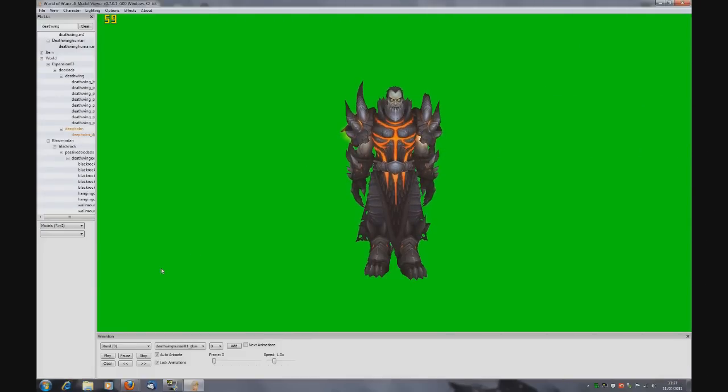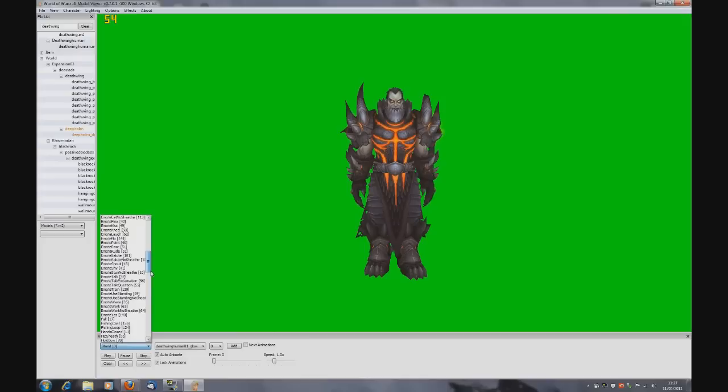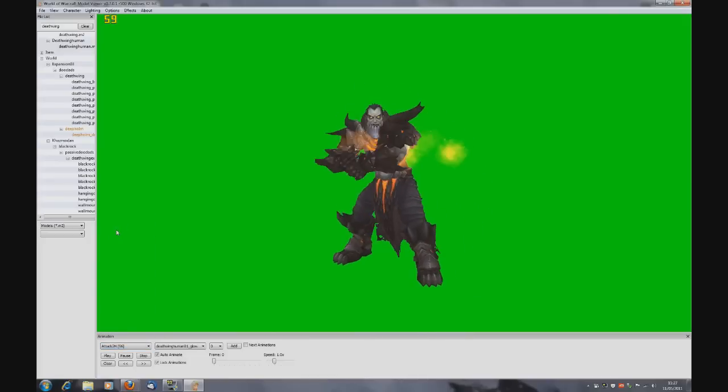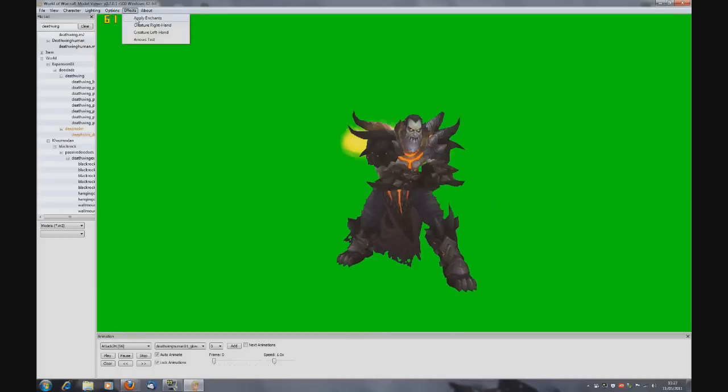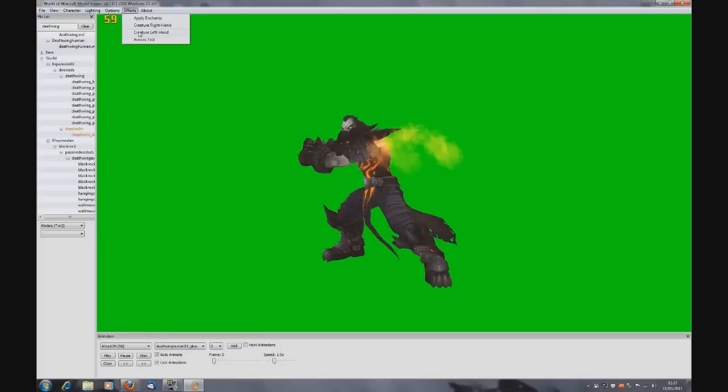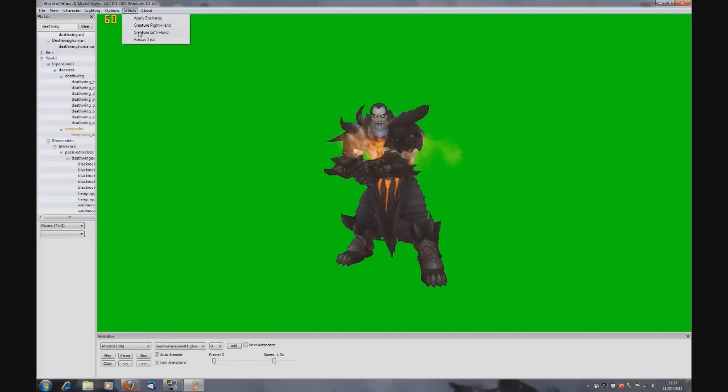But we didn't want to see him as a dragon, we want to see Deathwing the humanoid. This is Deathwing in his humanoid form. Again, he's got tons of animations. These are all animations that characters have in Warcraft. And now I've got an attack with two hands. And you see he's got nothing in his hands, but he's doing the motion.